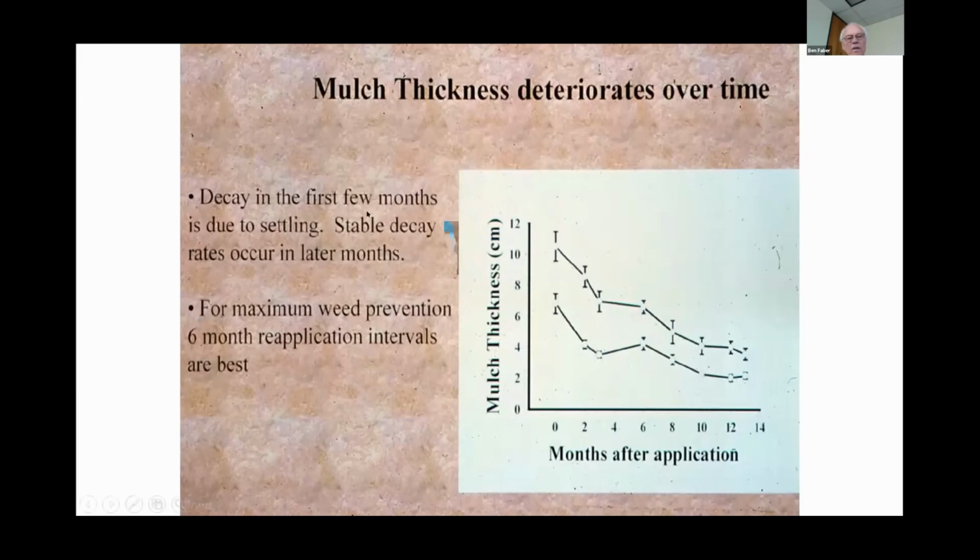One of the issues with mulches is that over time, the thickness decomposes, or it gets thinner, and that's because decomposition goes on. So even with a thick woody mulch, it needs to be amended. And one of the things that we've looked at primarily in avocados is that avocados are self-mulching. They generate their own mulch over time. And a lot of times these supplemental mulches are introduced in order to kind of kickstart the system so that by the time the trees are 2 or 3 or 4 years old, they're generating their own mulch, and you don't need to introduce any further mulch.